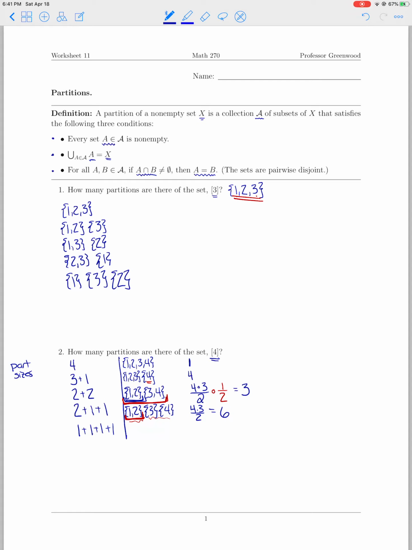And then the last choice here is just if everything is all by itself. And of course, there's only one way of doing this. And so we'll get a 1 here. And now I can add up all the possibilities from this column. And so if I add this up, I can see I have a 6 and a 4. And so that gives me 10. And then I have a 3, a 1, and a 1. And that gives me 5. And so in other words, the total number of possible partitions is 15.